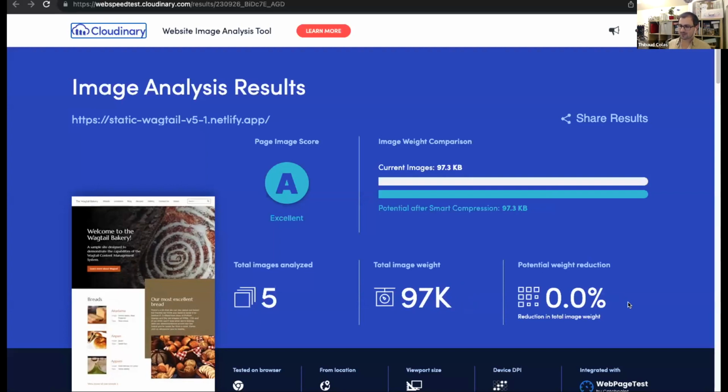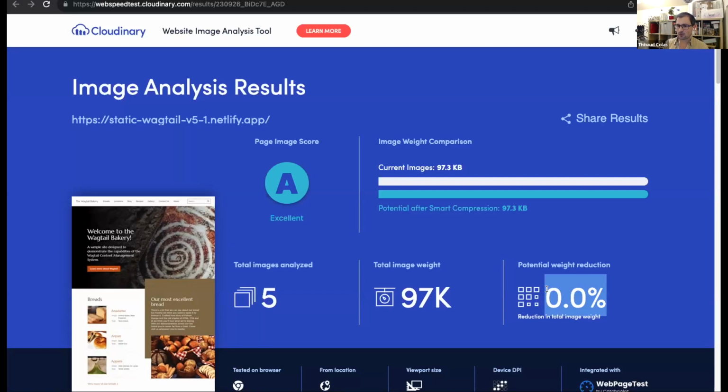And yeah, there's no potential for reduction left anymore, which is all thanks to the work from Aman, who implemented AVIF support in Wagtail in a way that makes lots of sense for our CMS specifically, and works really well in terms of browser support, for example. So thank you very much, Aman, for making this happen for us. It's something we looked at for quite a while, and are really happy to see it happening and see that it actually leads to really stark real-world improvements for sites built with Wagtail.